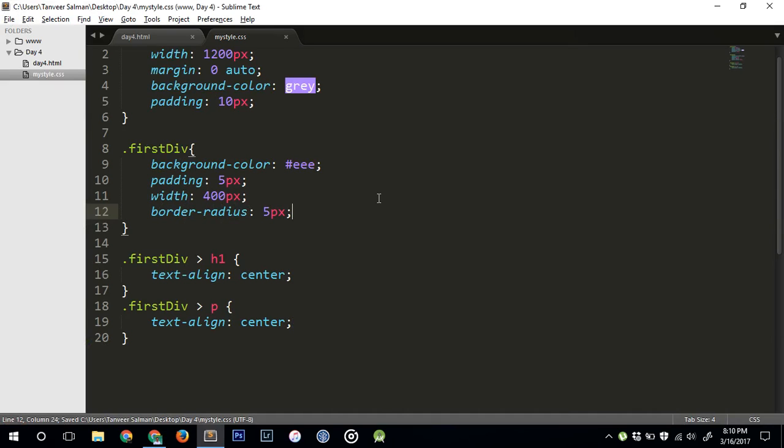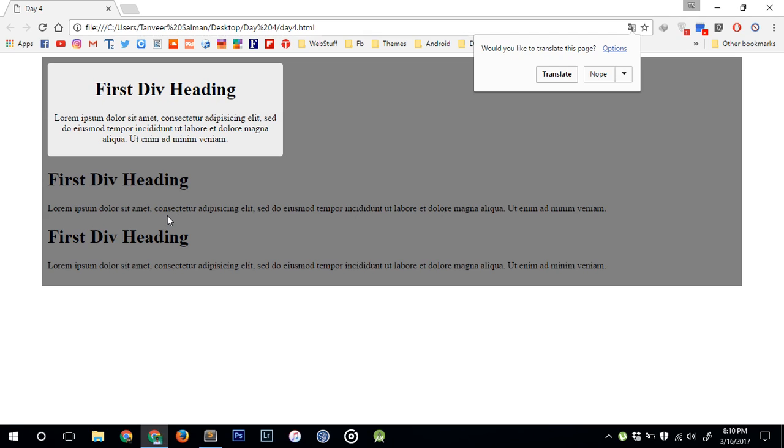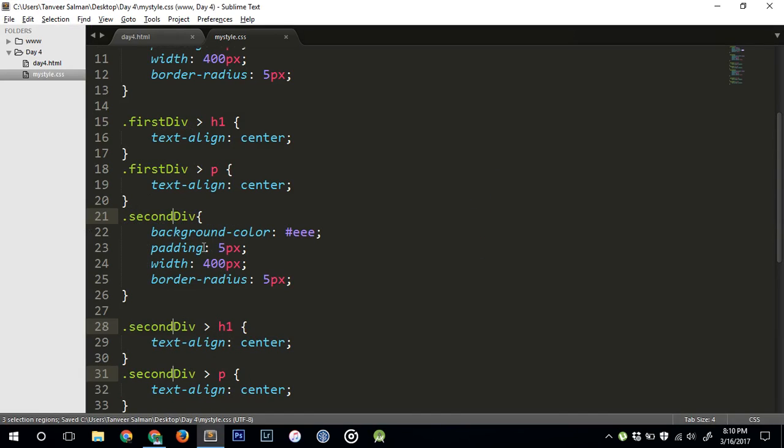Yeah, you can see. So I'm going to do exactly this. I'm just duplicating this, and I'll just copy the first, and I'll write second div. You can see it is doing like this.